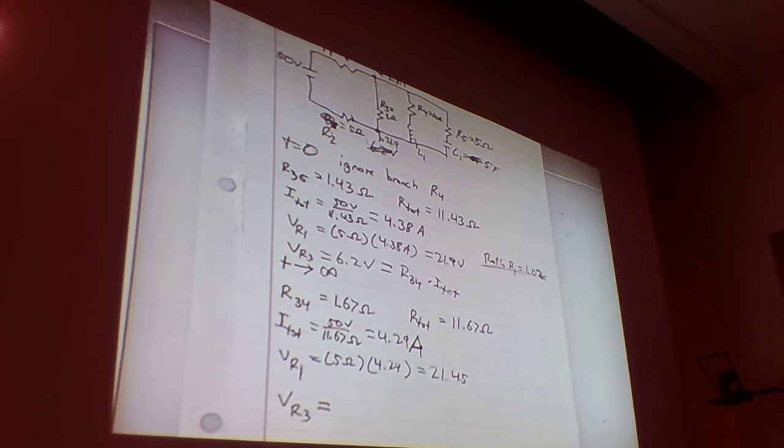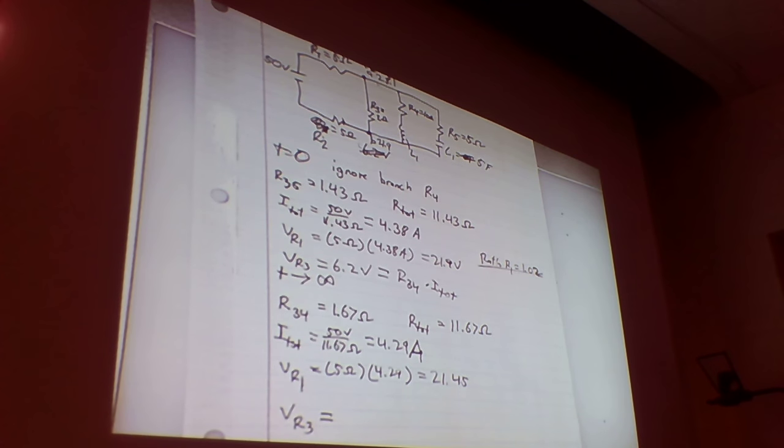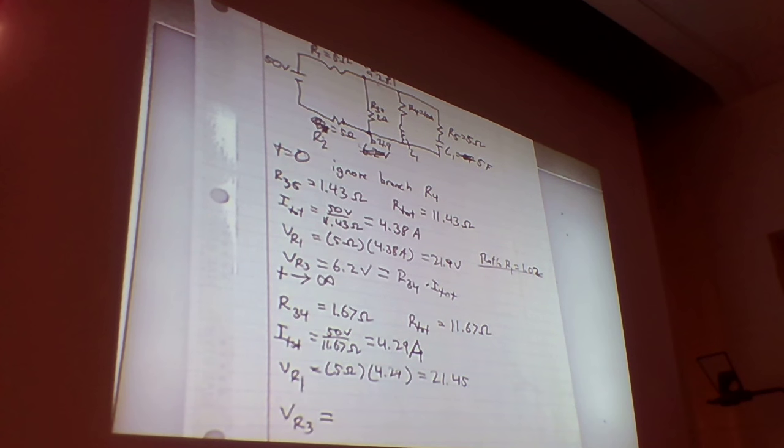You should always be able to do it with this A to B method, but in this simple case where everything's in series and he's only asking about resistors, you should be able to do it just with I times the equivalent resistance here. I don't know if that'll work on the test. I know finding the A and the B will work because that's what he did in class and showed people. It is easier that way.